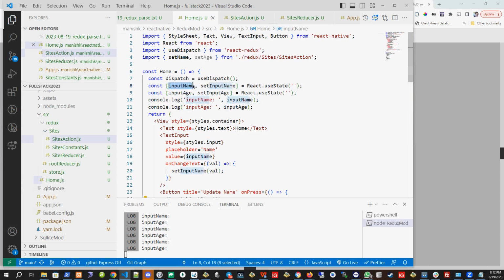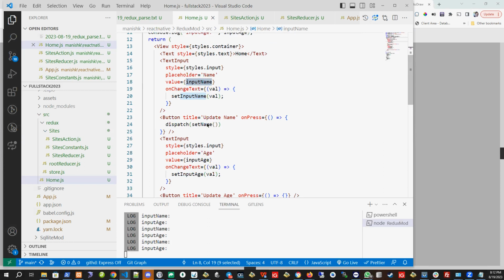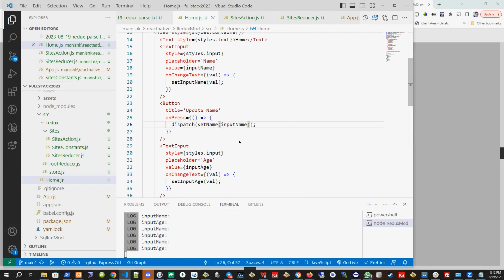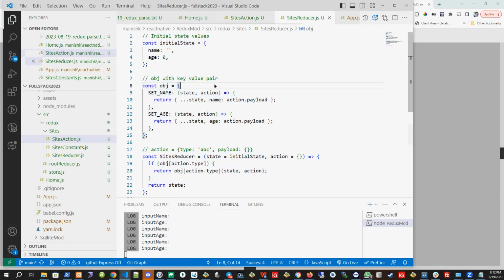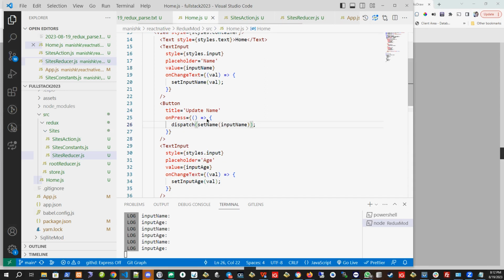The name will be nothing but this input name. So whenever I pass this dispatch set name input name, it will call the set name function. It will dispatch with the set name, then it will go to the reducer, find the set name, and update the value of the state here. That's what is going to happen.